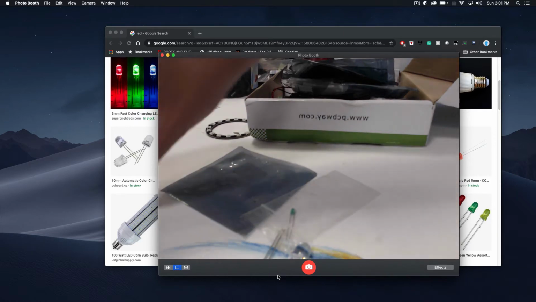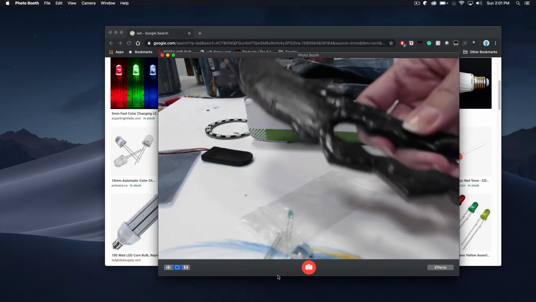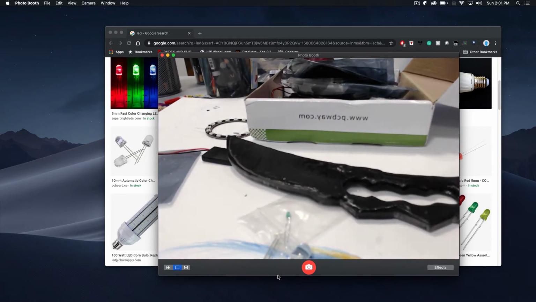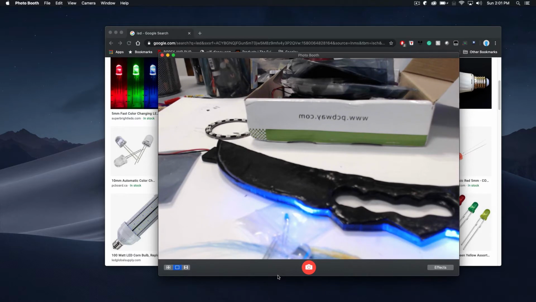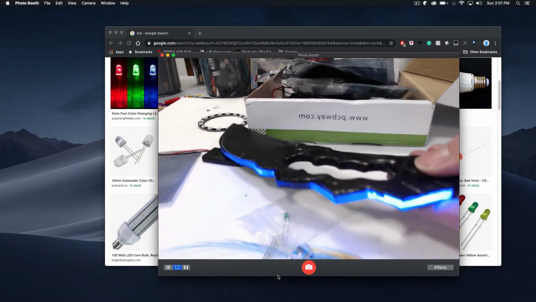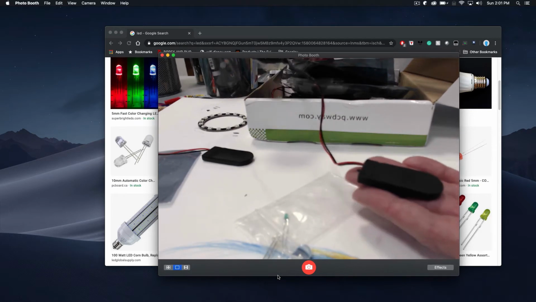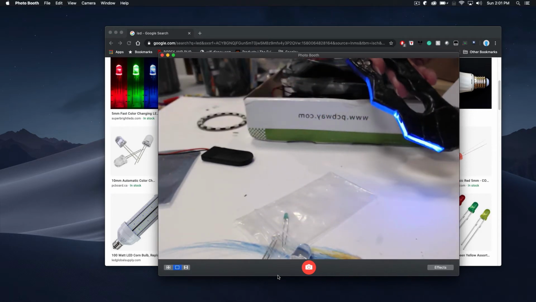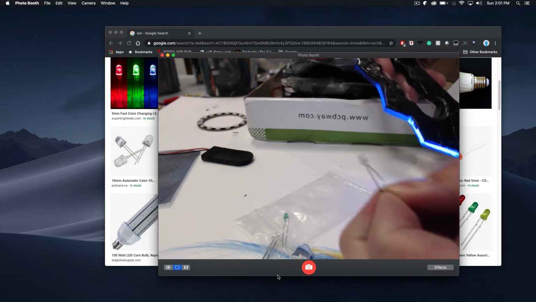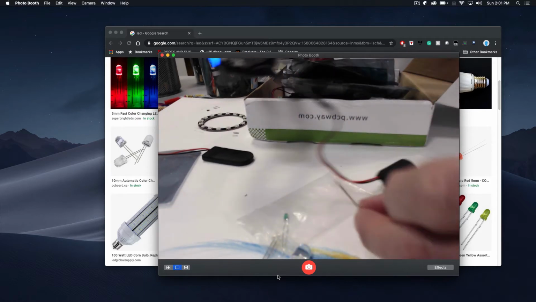So another example that we did is something like these. How many people know what Naruto is? Right? Okay, everybody good? All right. So we did some costumes for it, and one of them that we did was Azuma, right? Azuma has these cool blades that he forms out of his chakra, and they light up and everything like that, right? So we did these, and it's a super simple circuit because all it is is 2 LEDs inside of it and a battery pack, okay? So the thing about this is these right here are just inside of this, right? All I did was cut some plastic, put 2 LEDs in, and then attached a battery pack.